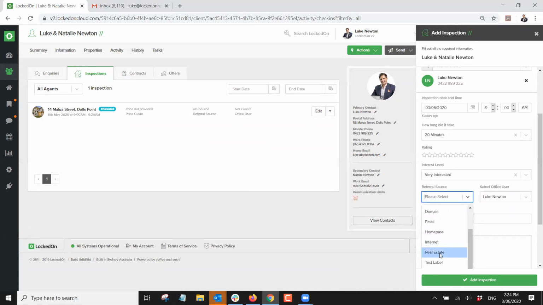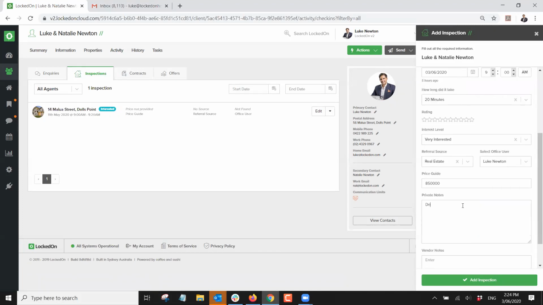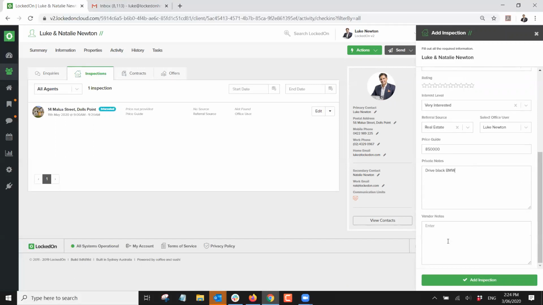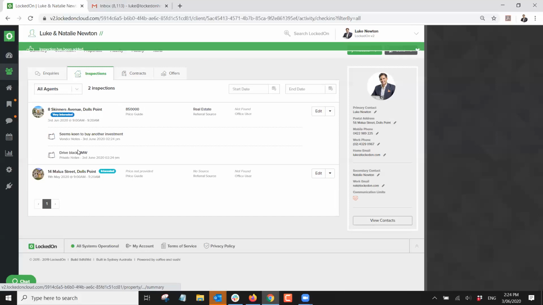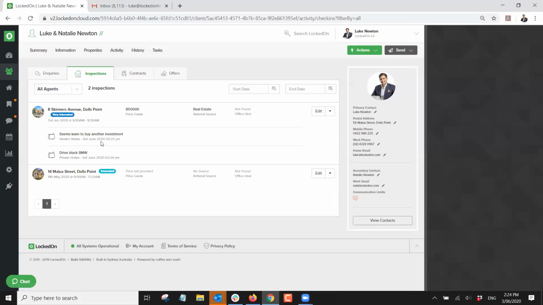The lead source came from realestate.com. Their price guide will be $850. And we can put in some private notes: drives black BMW. That's for you, not for the vendor. Vendor notes: seems keen to buy another investment. When you hit add inspection, it then puts the very interested tag and all the details against your client.